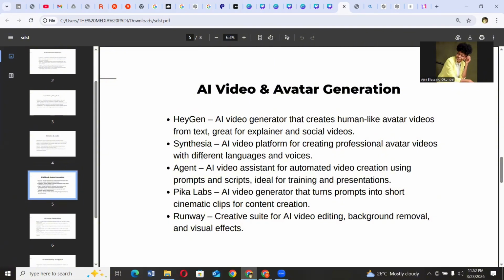We have Synthesia, an AI video platform for creating professional avatar videos with different languages and voices. I'd say Synthesia is an upgraded, more advanced tool than Heygen or any of the other tools here. We also have Pika Labs.